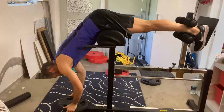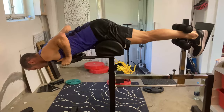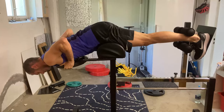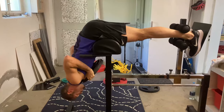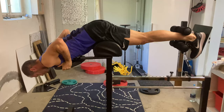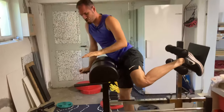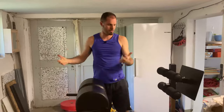So you're going down, holding this position for 5 seconds, and you're going down again. Going up, holding this position for 5 seconds, and going down. If you don't have this machine at home, you can also use just a normal table and somebody is holding your legs and you're able to do this too.